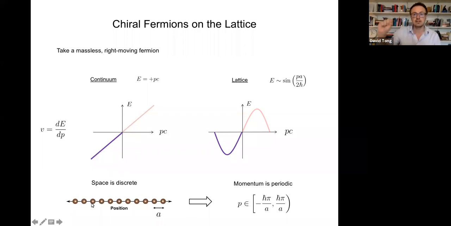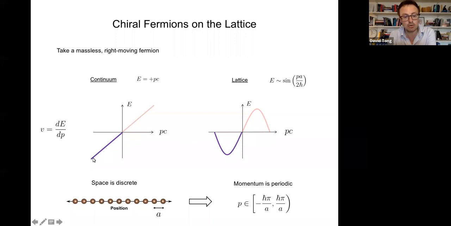So space becomes a lattice of points. The lattice spacing is little a. And I think fact number 1 in any solid state physics course is that when space is discrete, momentum becomes a compact variable. Momentum becomes periodic. Because we're all string theorists who know more about Kaluza-Klein compactifications than we do about condensed matter physics, the Fourier transform of this is slightly embarrassingly more familiar to all of us. So if space is compact, momentum is discrete. Momentum is quantized. Well, the Fourier transform is that when space is discrete, momentum is compact.